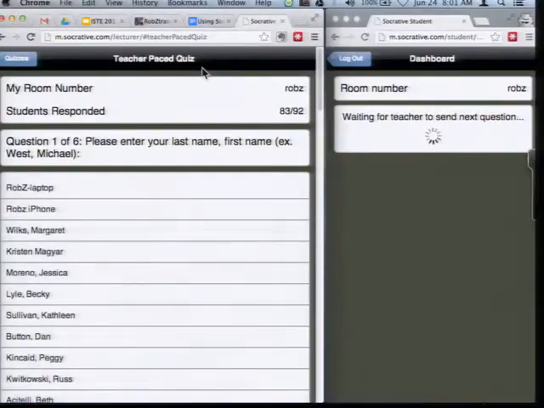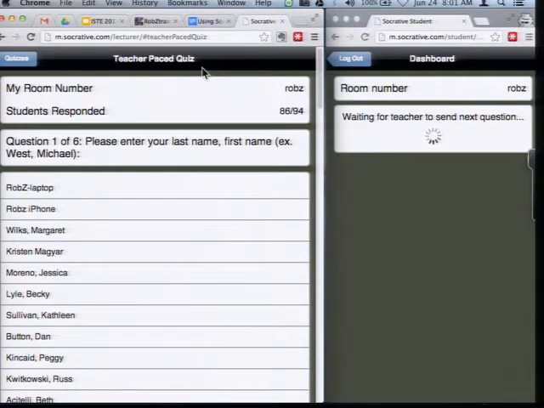So what we're looking at here on the left and right. On the left side is the teacher interface. I've logged in with my free teacher account. I'm looking at the top. I could see 92 of you in the room right now are in the virtual room and answering that first question. And on the right-hand side is what you are seeing as a student. So I'm going to do the split screen view today so you can see what it looks like. Left is teacher, right is student.